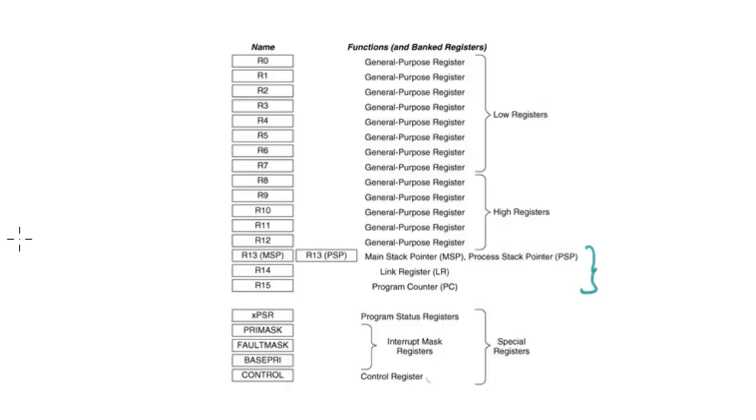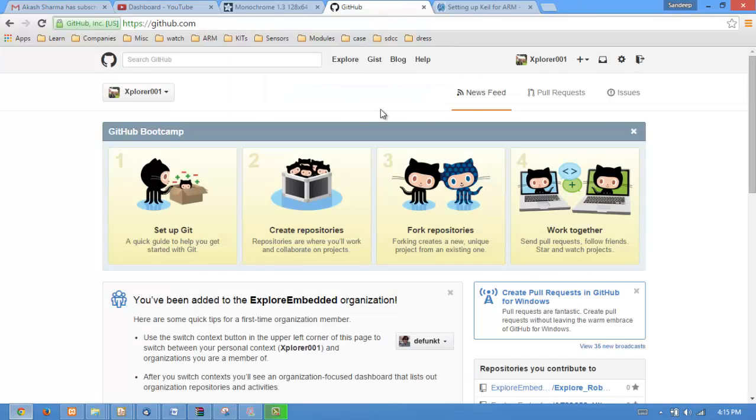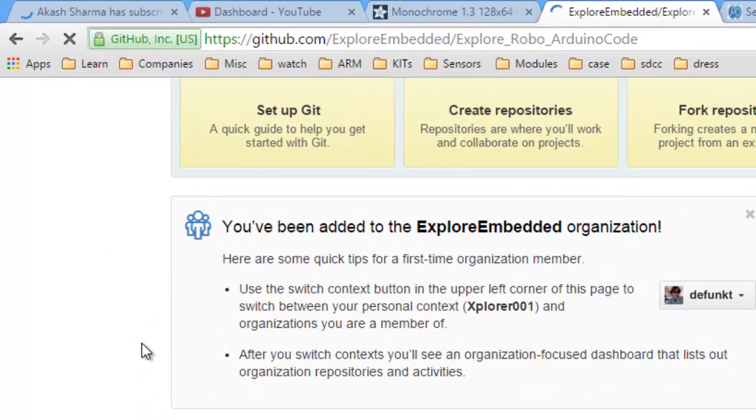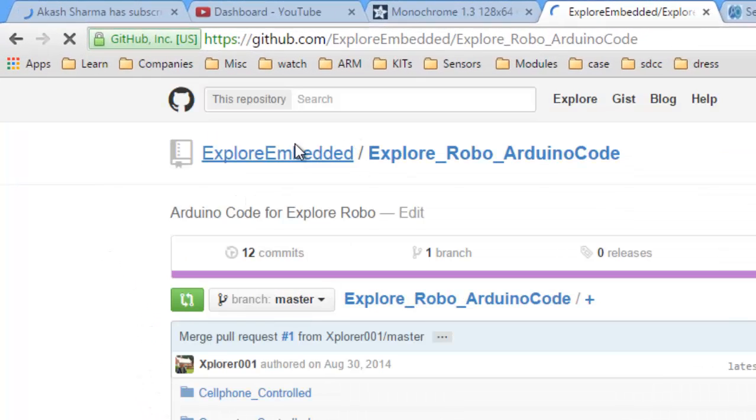Before I end, I would like to also show you something else. I would like to take you to GitHub and show you the code libraries that we have been building for quite some time now.